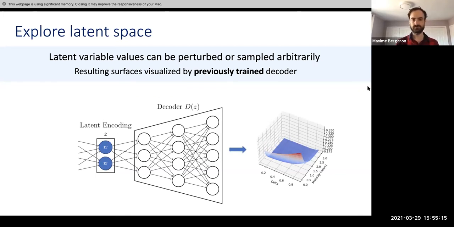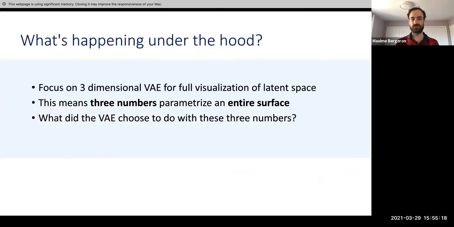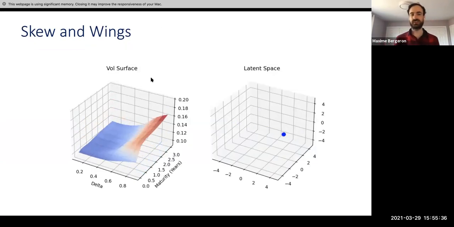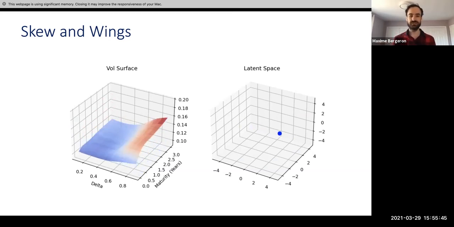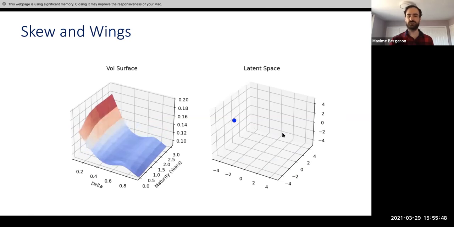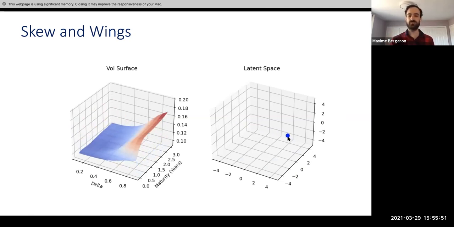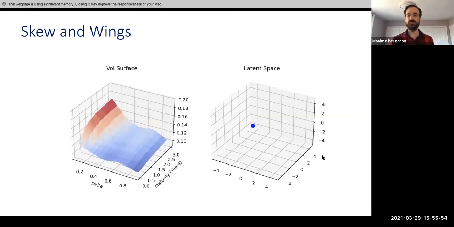And then maybe I have a very visual one here. You train your thing and you say, hey, what's happening under the hood? So I'm going to show you what happened with these surfaces. I had a three-dimensional VAE, so the latent space is three-dimensional, so you can visualize it, and you can actually see what it chose to do. On the left-hand side, I have the reconstructed thing. And on the right-hand side, I'm moving around one of the three axes of my three-dimensional latent space. I just chose three because we can visualize three dimensions. As this dot moves around, each dot is just three numbers, and for each one of these three numbers, boom, I get a full surface. And you see here that somehow wiggling in this way corresponded to wiggling the surface in that way.